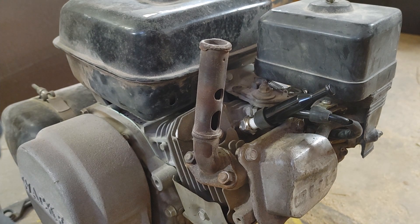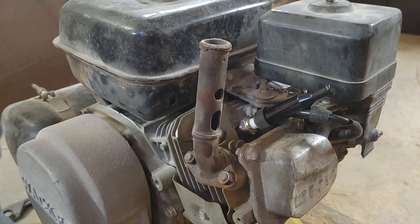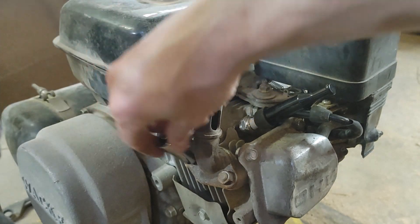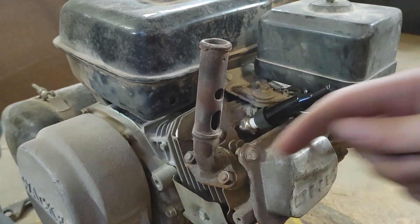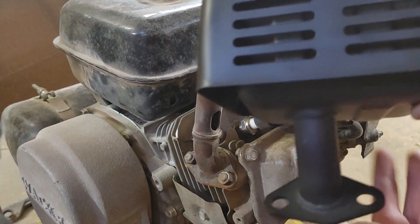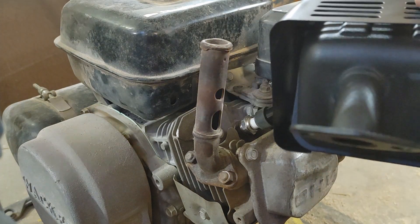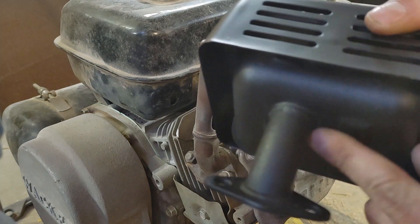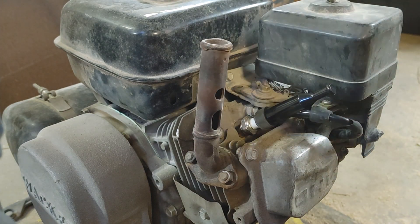Now I think the last part is getting a new muffler on and then checking oil, making sure there's oil in it, and then putting gas in it and starting it. These are 12mm nuts holding it on. Here's a new one. Basically it'll sit like this, but they are welded onto the casing here, and if that weld breaks right here, the casing can just come off. That's what happened to the old one — it's long gone. I have no idea where it is because I bought it like this.